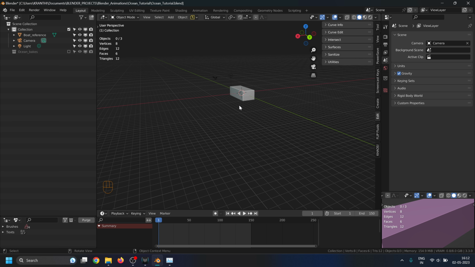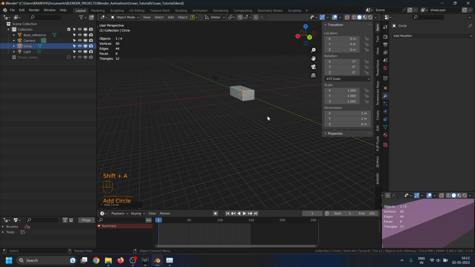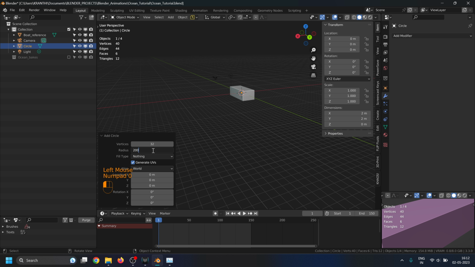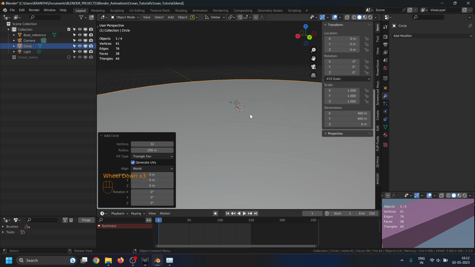In order to get the ocean, let's add a circle. Let's keep the default 32 vertices, and the radius, let's put it at 200 meters, and the fill type as triangle fan. And there we go.